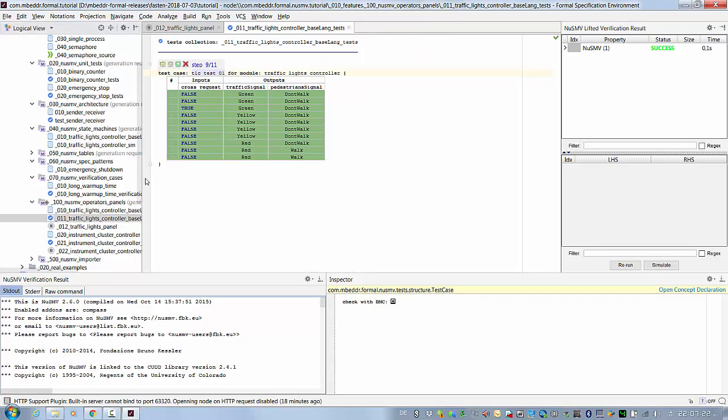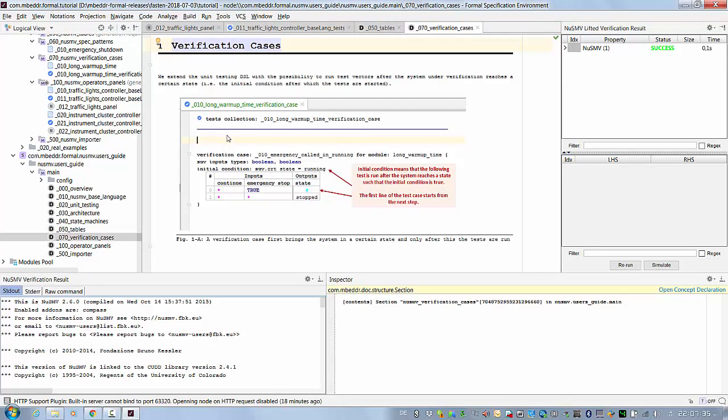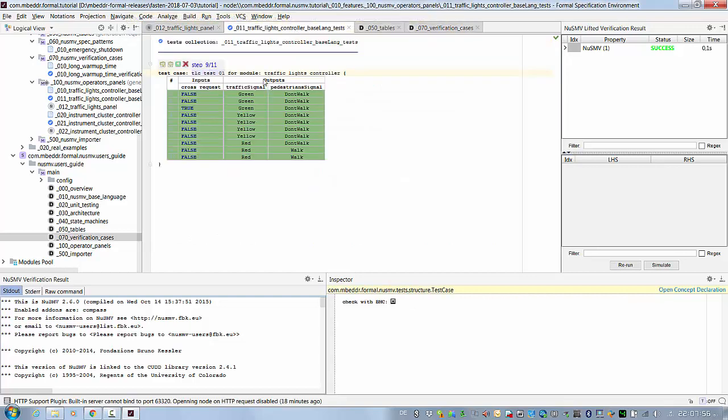Please have a look at some other examples that are here. Do not forget about the user's guide, which guides you step by step through most important use. I wish you a lot of fun modeling systems in a rigorous formal manner using FASTEN.